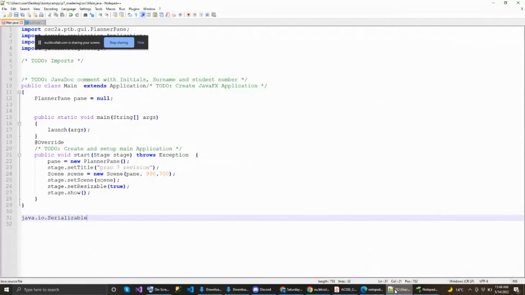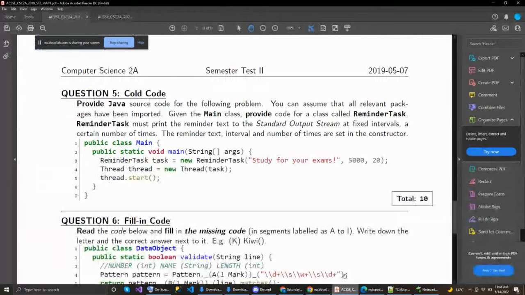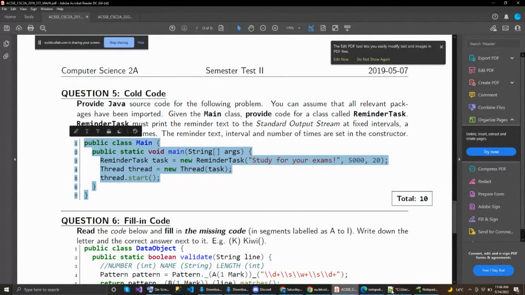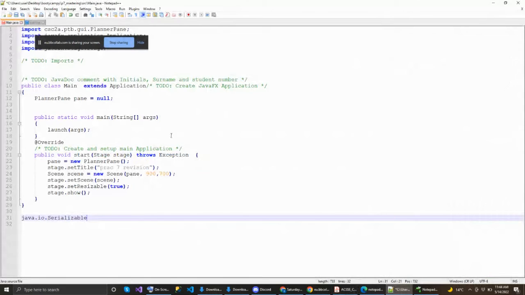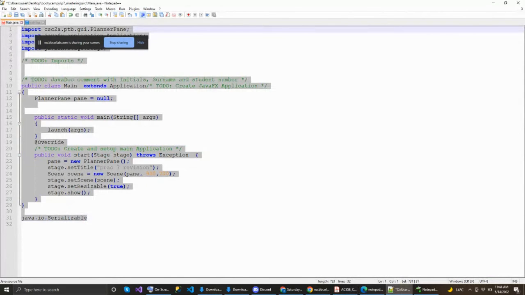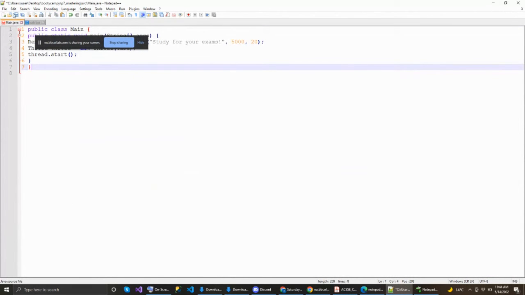So let's get started. I'm going to write this question down. Let me take this main so that you can see where we are going.